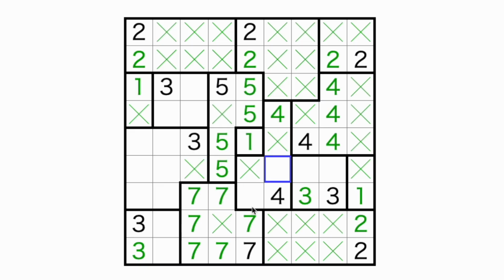Then what? This right side of the grid is all bordered except right here. So that's the crack we're going to need to escape through. That makes this a definite 4. Oh, in fact, we only have enough spaces to fill in the rest of this region. Those are all 4s. That one's done.